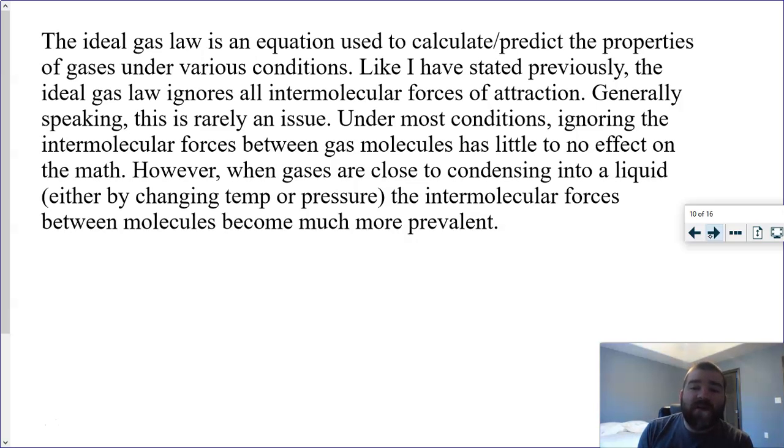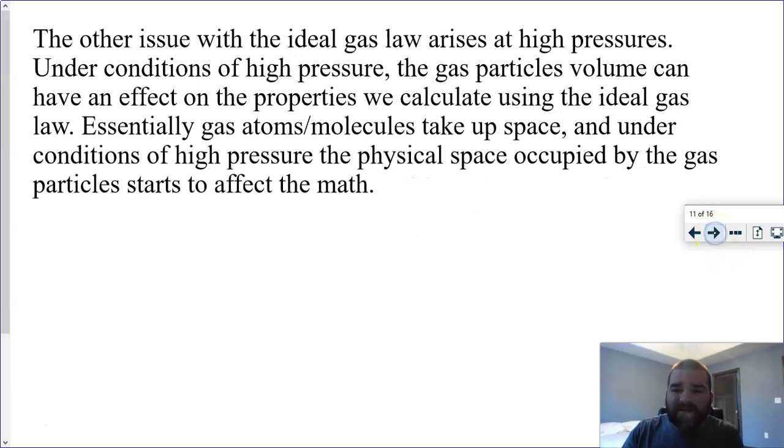When gases are very close to condensing into a liquid, the intermolecular forces become much more prevalent, meaning they're more pronounced, more present. So under conditions where gases are about to phase change, about to turn into a liquid, the ideal gas law isn't great. That makes sense because the ideal gas law is 100% ignoring intermolecular forces, right? If something's about to turn into a liquid, its intermolecular forces are becoming stronger and stronger to condense it into a different phase. That's one spot where our ideal gas law doesn't do so great.